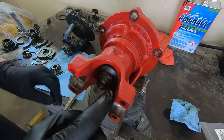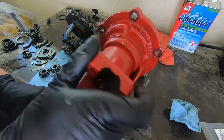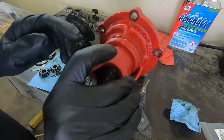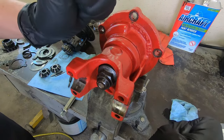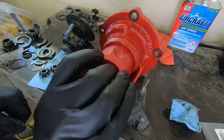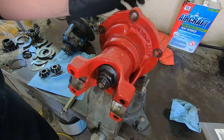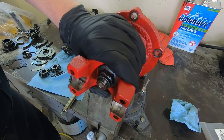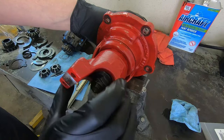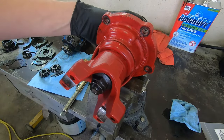Okay, so if you're using the impact to get this thing down, it's very important that you don't overdo it. You just kind of get it down far enough to where you can actually start putting the breaker bar on this thing and really crushing that sleeve, and then checking your preload with your dial torque wrench. So what I'm gonna do now is reposition this in the vise to actually crush this down a little bit, and then check the pinion bearing preload.